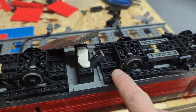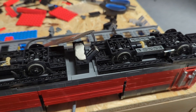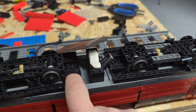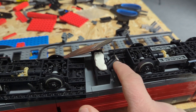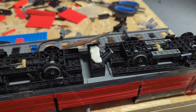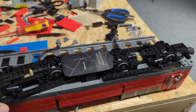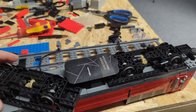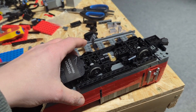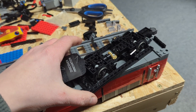Now I have to test some things because there's not much space here. I have to be sure that the parts of the train can still move to the left and right side. So we have to check and test where we can put it. That's my solution for now. As I said, this is the first prototype — there will be more prototypes in the future, but for the moment it works.